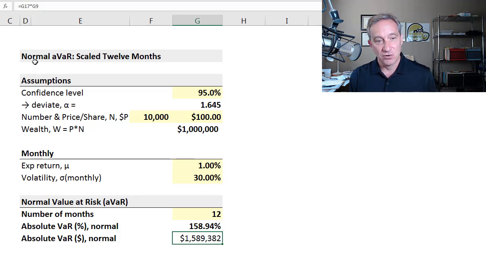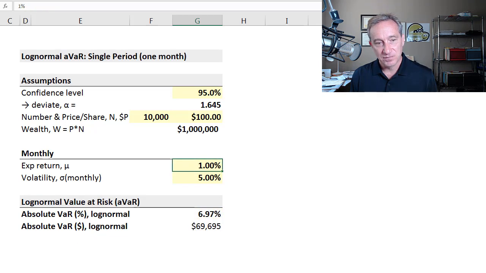That's the weakness of normal VaR, and so this is the primary justification, as explained by Kevin Dowd, to use a log-normal VaR. So now I'm going back to the third use case, single period, where I'm going to still use an absolute VaR, but the only difference is now I'm calling this a log-normal VaR. And the key difference here is in the normal VaR, where I assume that arithmetic returns are normally distributed, here I'm assuming geometric returns or the log returns are normally distributed.